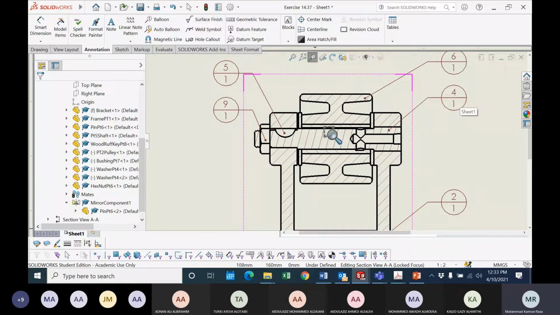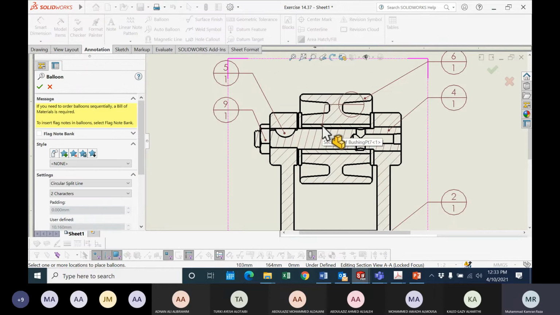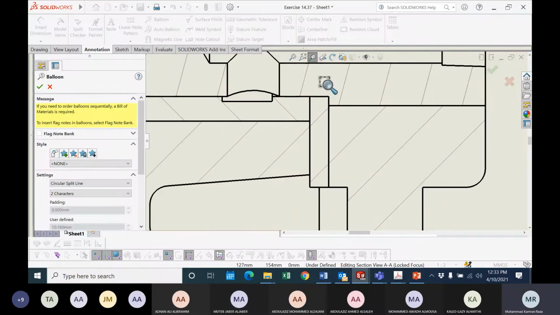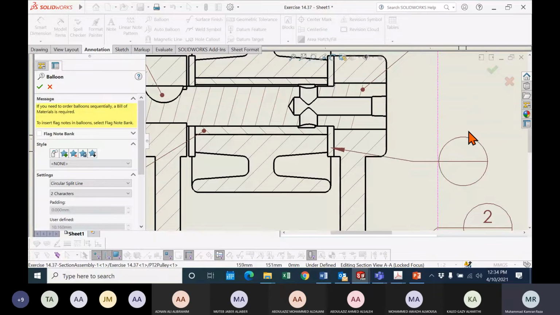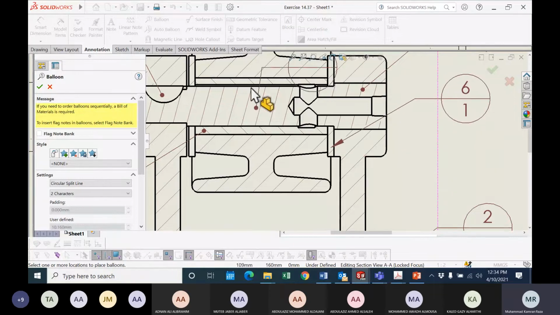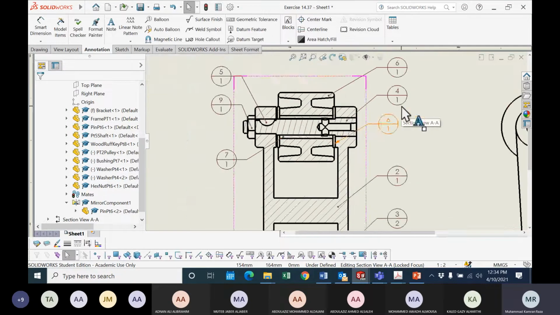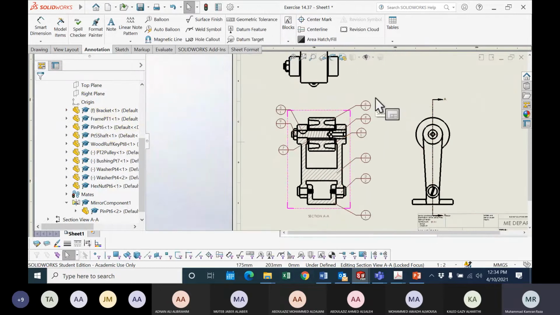Shaft is number 4. This bushing, this small bushing. See this one, which is the thin one inside. This one we can put from here maybe. Okay, so what is remaining? No, one thing is remaining. Washer, yes, this is the washer. If you cannot see, zoom a little bit. So this is the washer, this one. Or we can put it here. So now these are the 9 parts. So put all the 9.